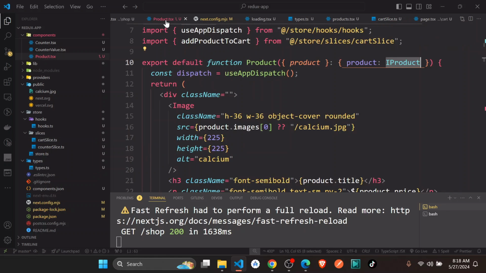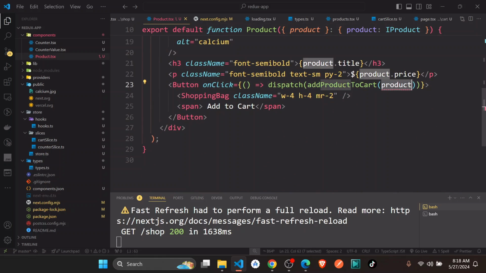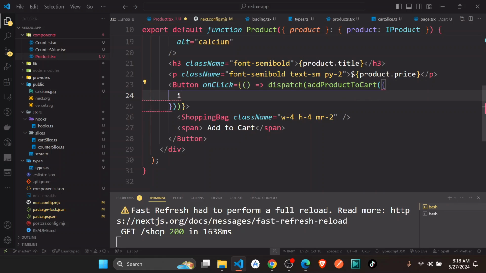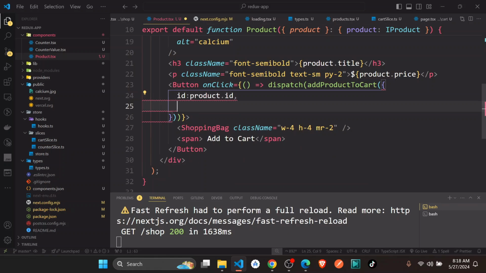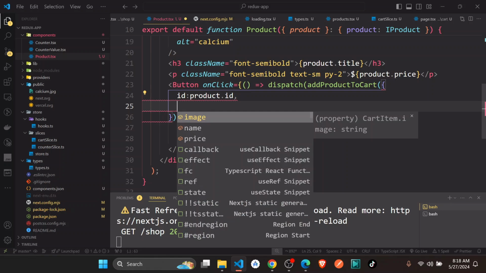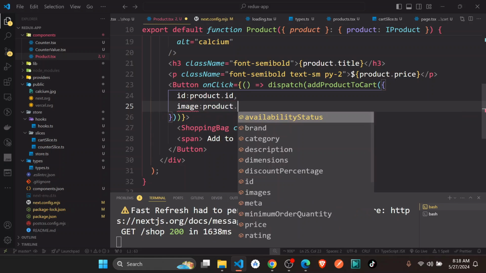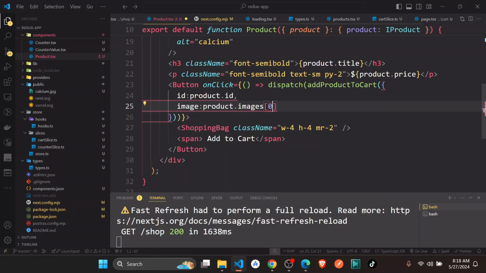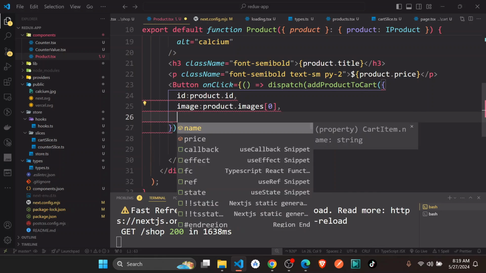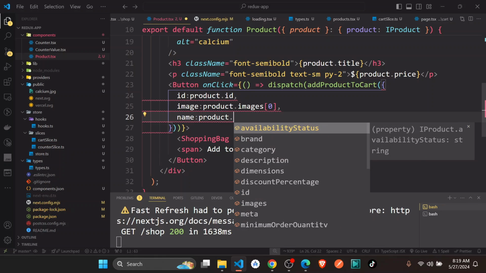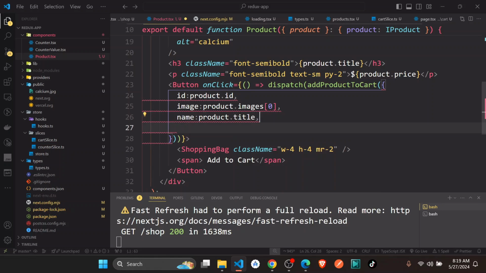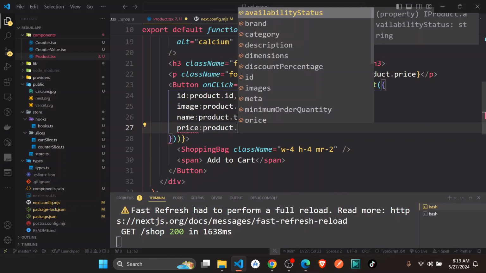I could come here where we are clicking this and pass in an object composed of id, which is going to be product.id, and other things like image, which should be product.images[0], and then name, which is product.title, and then finally we have the price, which is going to be product.price.